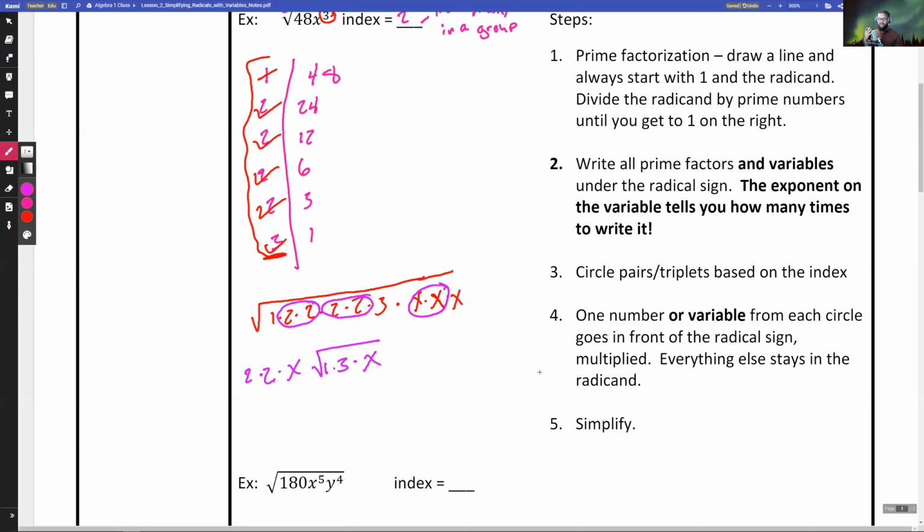And now we get to that simplifying portion where we're just going to write everything out fully solved. Let's do that in black. All right, 2 times 2 is 4 times x gives me 4x. And then we have the square root. 1 times 3 is 3, and then times x is x. That's the only difference. We write out the variables and their exponents.